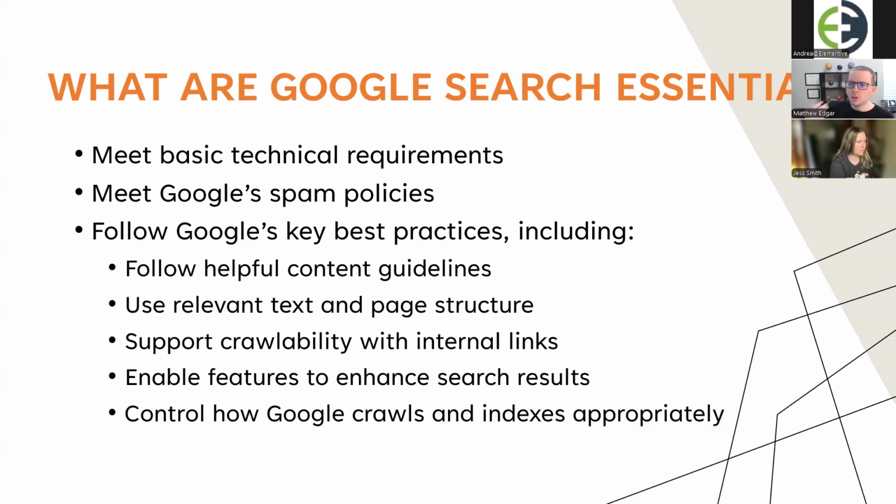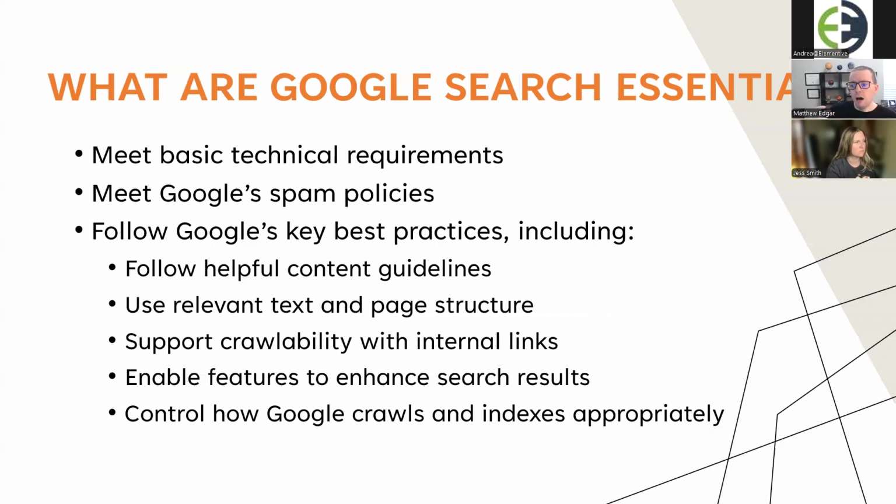So these search essentials include things like meeting basic technical requirements, making sure that your website doesn't have a lot of spam, making sure your website follows all of Google's best practices. Those best practices include things like helpful content, which has obviously been something that we've been talking a lot about over the last couple of years with Google. Also talking about relevancy and how your website is structured.